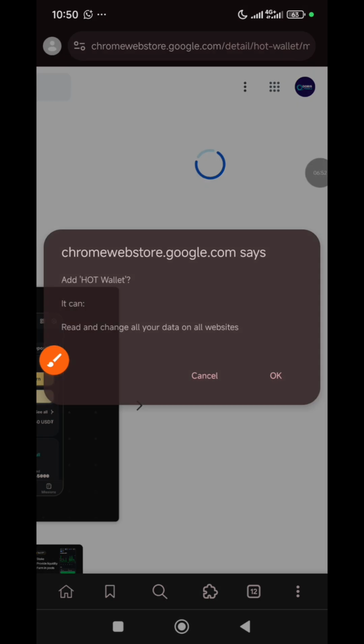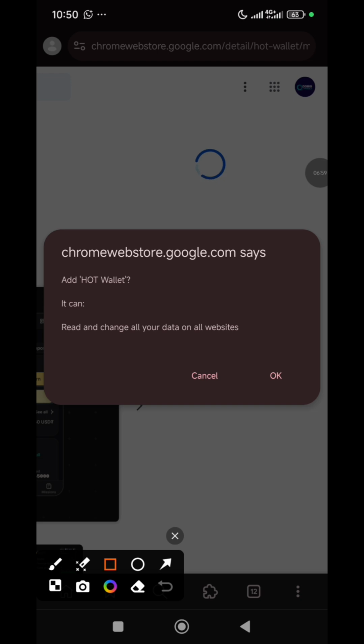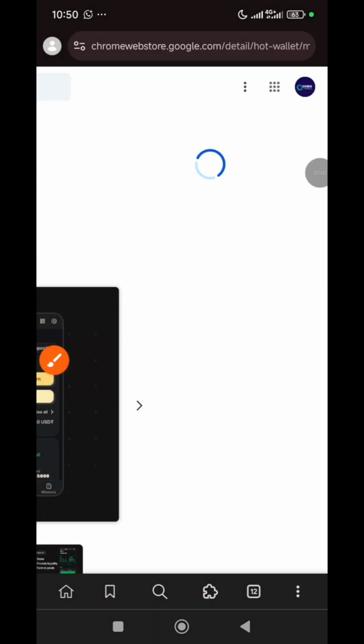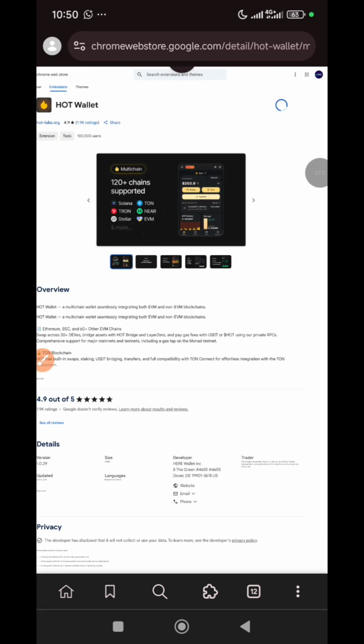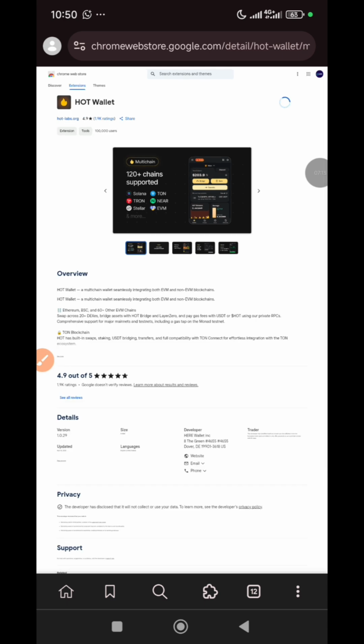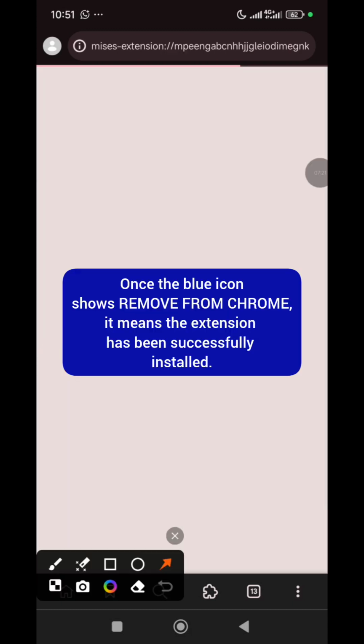All right, then you give it some seconds. Then it says just go ahead and hit on OK. Okay, just for us to add it, it says add hot wallet. Yes, that's what we actually want to do. Click on OK. Then you wait for some seconds. It is going to install. Okay, so just wait for some seconds for it to install. Once the installation is done, they are going to notify us. The icon here has changed to remove from Chrome.